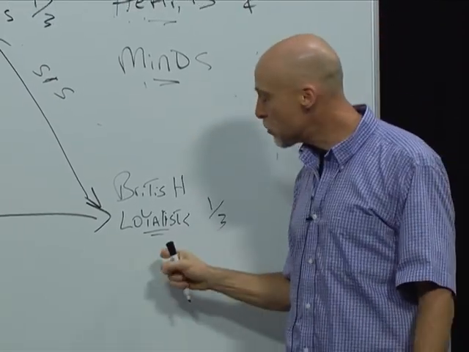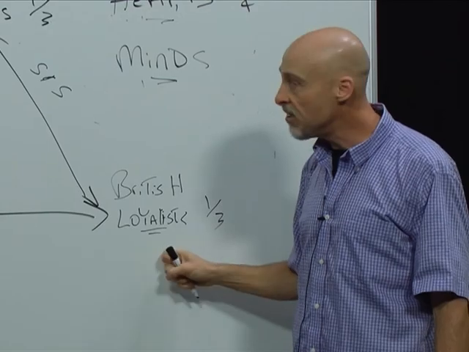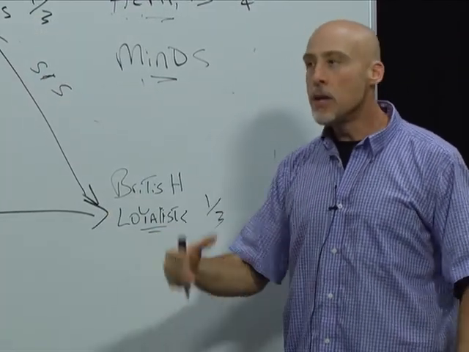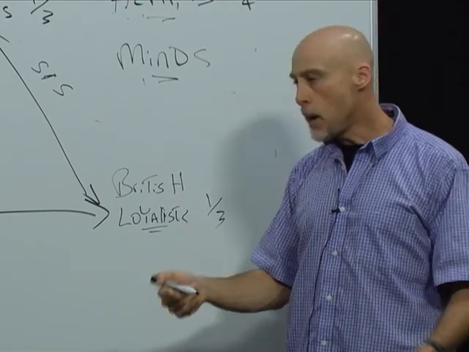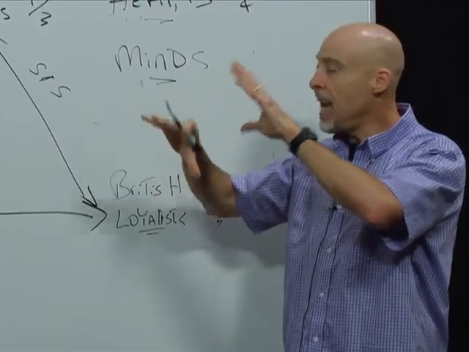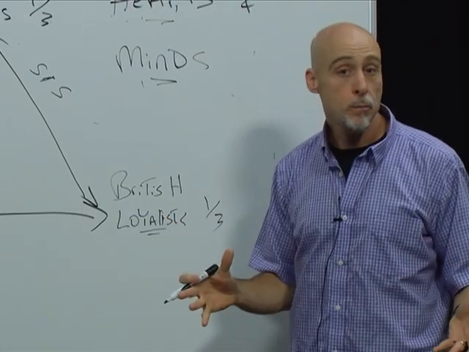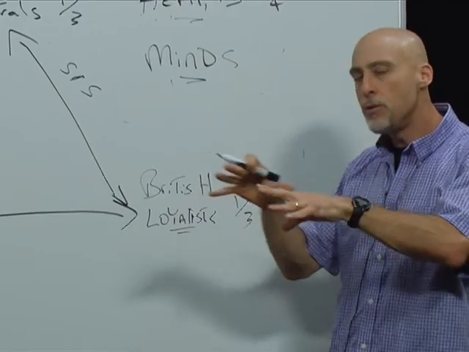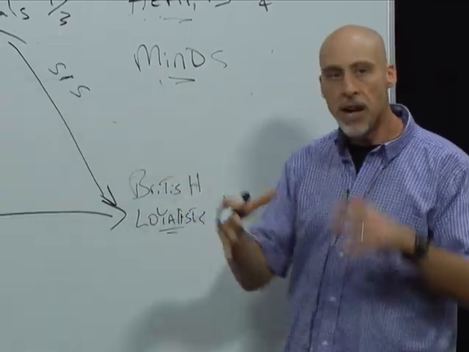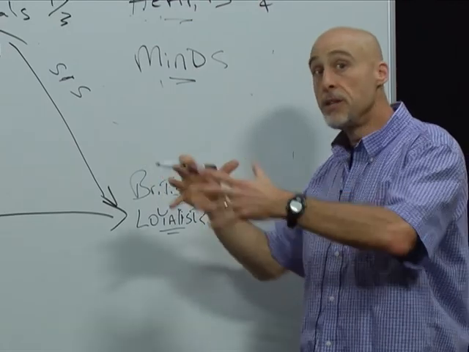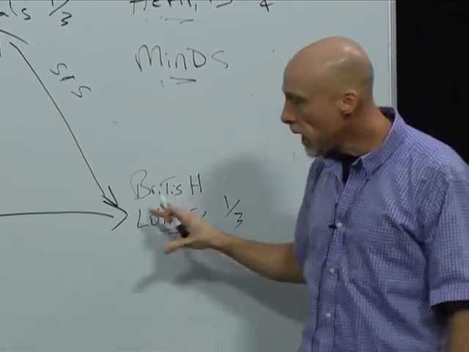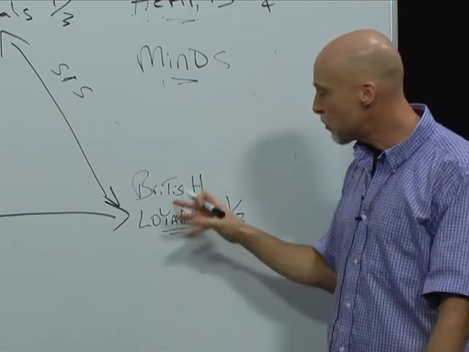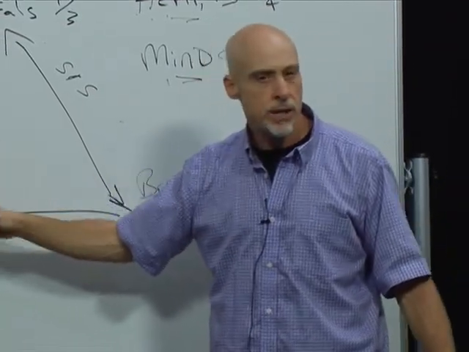Because one of the ways the British will ultimately fail is they don't try to win the hearts and minds of the neutrals. All they do is try to keep the neutrals neutral, right? They take the neutrals' lack of fighting and interest for granted. And they constantly try to focus, until the very, very end. They do, in the final phases, kind of come up with an idea of how do we bring the neutrals more to our side. But for most of the war, they still see it as more a war of maneuver, right? That there's just this direct confrontation between themselves and the loyalists and this patriot insurgency.